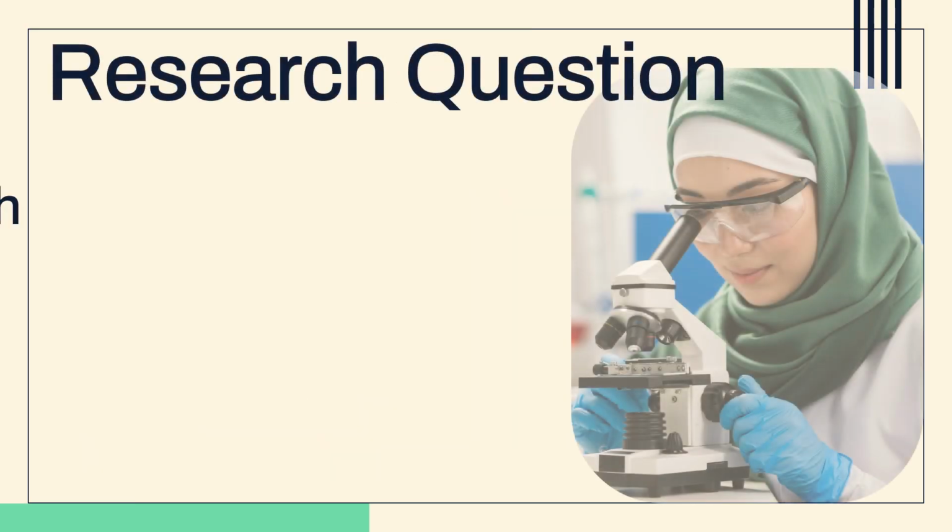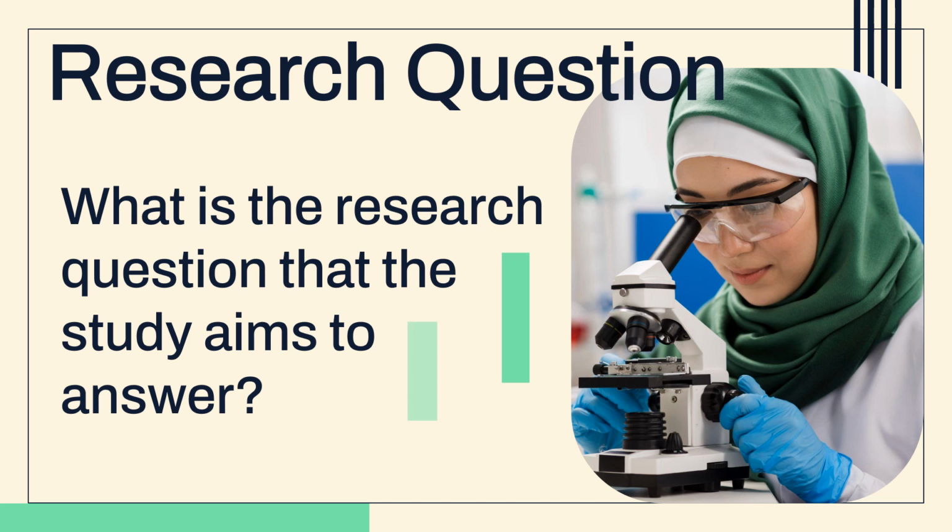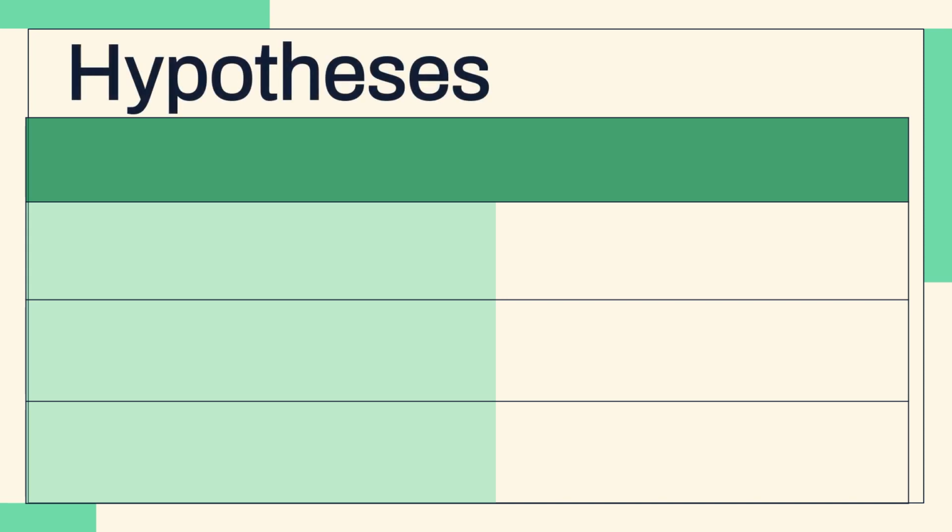What is the research question that the study aims to answer? The research question for this randomized control study is, does the use of a new medication lead to a reduction in symptoms for patients with a specific medical condition? Hypotheses. In this randomized control study, we will test the following hypotheses.